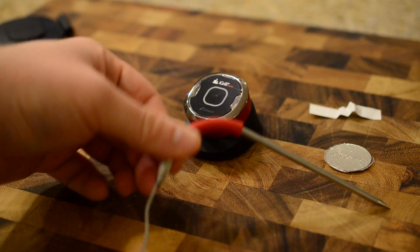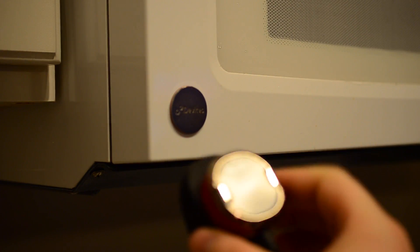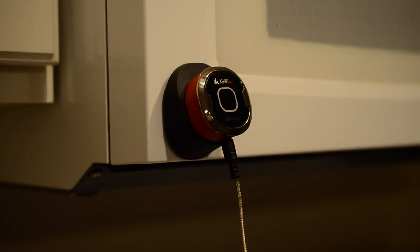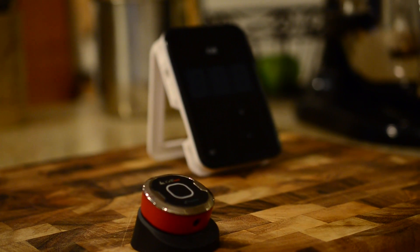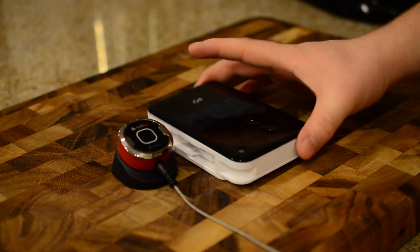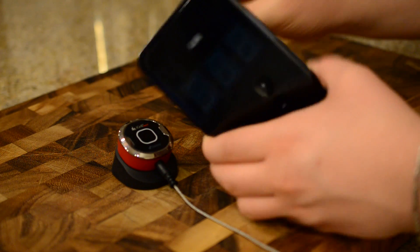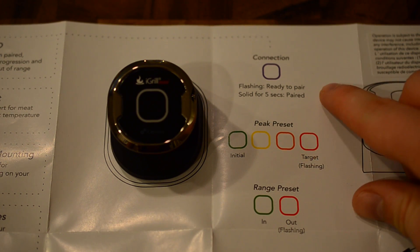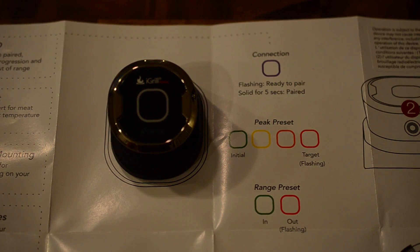Here's the probe — this is a meat probe, not an ambient temperature probe, which they also sell and we'll get to in a minute. It has a nice silicone grip as well and a little case for it. Here I have the magnet — the piece of metal — mounted to my hood area, and it just sticks right to it, which is really nice and convenient. You can see the size difference between the iGrill Mini and the larger old iGrill — it's a drastic difference. But you're gaining Bluetooth Low Energy, you're gaining the proximity sensor for when you get near it — it'll light up telling you where your meat is between not done and close to being there. But you also lose the actual temperature readout on the LCD that the old one had.